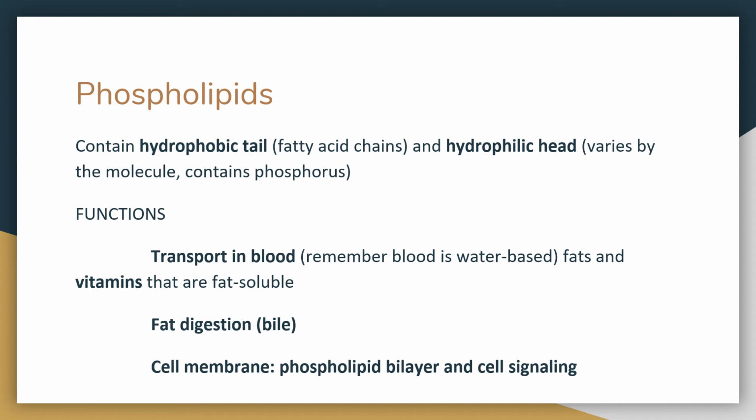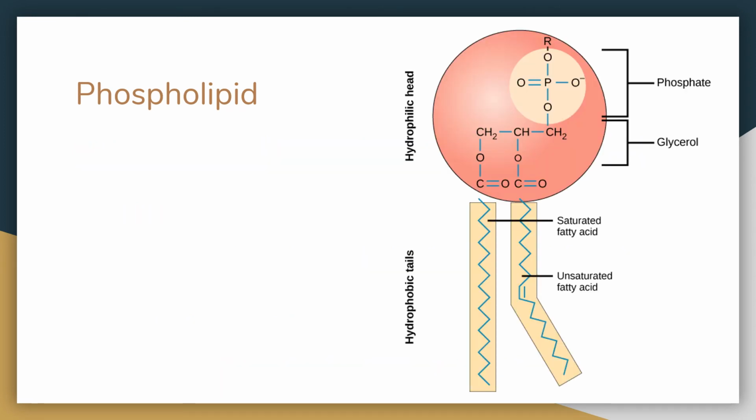You might remember the term phospholipid bilayer, and also knowing that these molecules assist in cell signaling or communication between cells. Here's your schematic of the phospholipid, not the bilayer. So you see that you have two tails. We could have saturated or unsaturated fatty acids in the tail. They'll vary by molecule. And here you have the hydrophilic head, still containing that glycerol molecule, but then some sort of phosphate-containing molecule at the top.